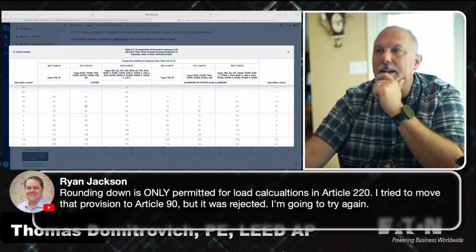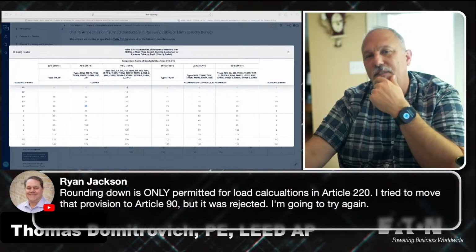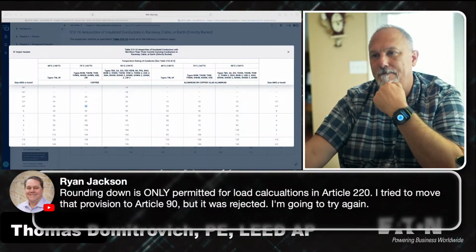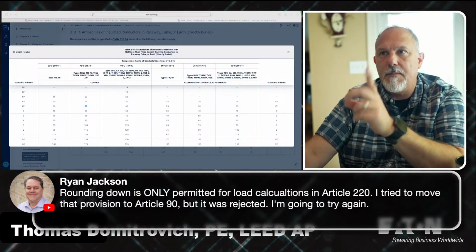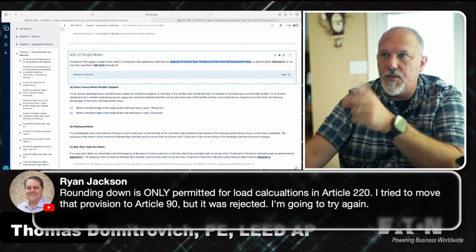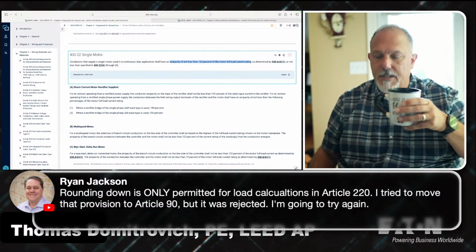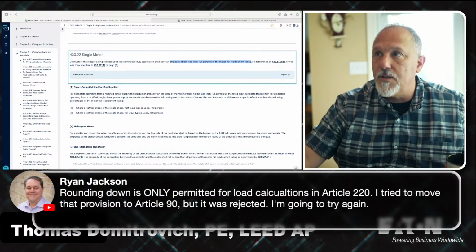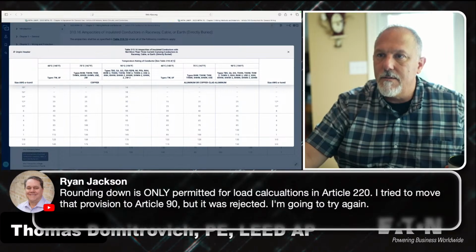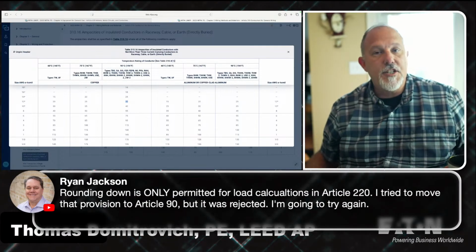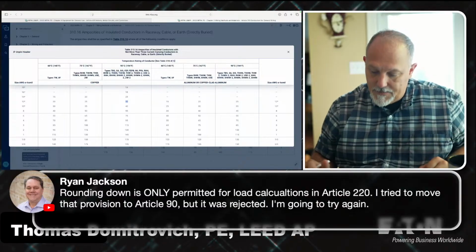So Ryan, let me ask you, would you use the 90° C column here and pick a 12? Or would you use the 75° C column and pick a 10? My gut tells me it needs to be a number 10. Because I have to consider the termination, but nowhere in 430.22 does it tell me I need to consider the termination. It just says the conductor ampacity. So for this 5 horsepower motor, at 25.05 amps, based upon the conditions of use, the ampacity of the conductor is a number 12.